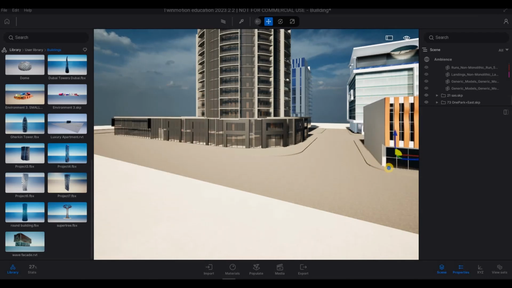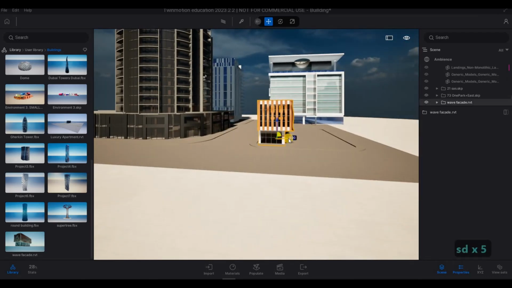Probably need this building right here, rotate it 180.